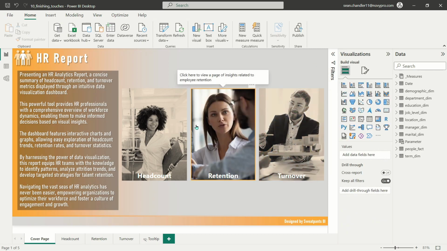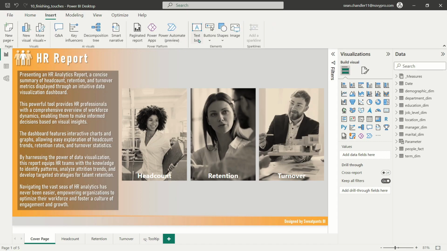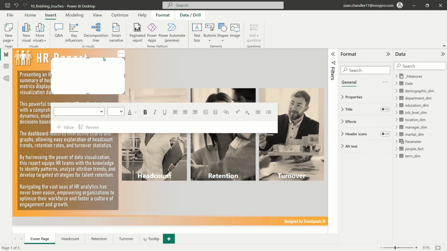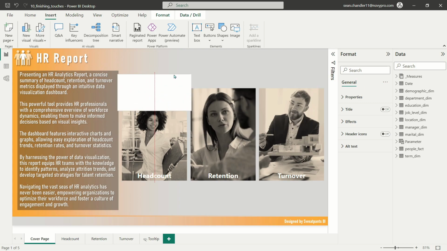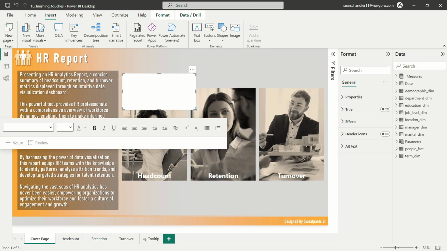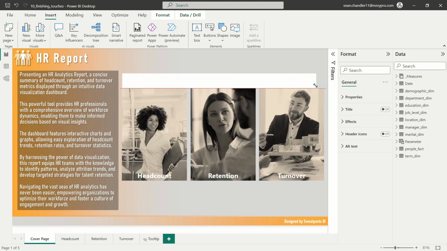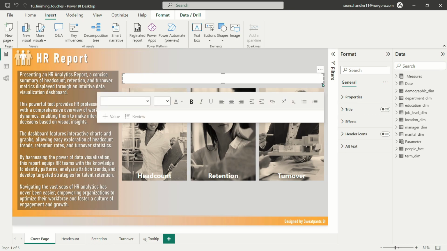I like to remove as much mystery as I can for my users. Never underestimate the ability of your users to not actually hover or engage or interact with your Power BI report, because so many of your users, if they're not frequent Power BI users, or if they've never used a BI tool before, may just not intuitively be aware that they can engage with a Power BI report this way.